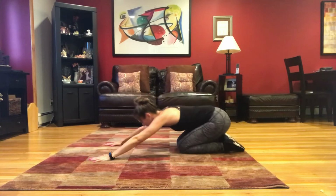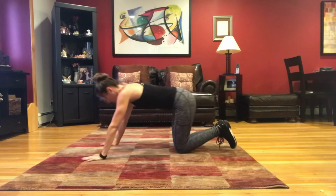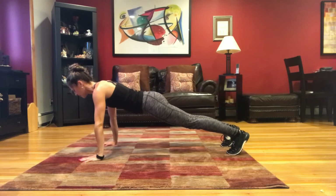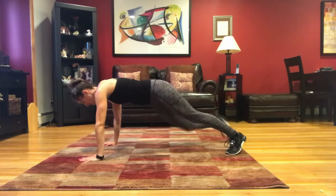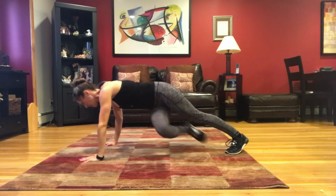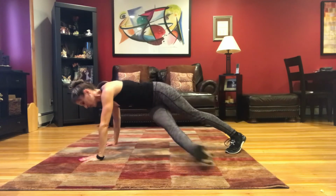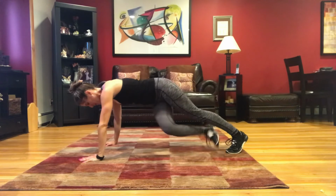Sit back on those heels, take a little bit of a stretch, and get set to go into set number 2. Lift, get into that strong plank position. Rotate and kick underneath the body. Rotate and kick. Keeping that nice strong plank position, engaging that core, keeping that upper body holding you nice and strong as well. And if you need to, drop to your knees, rotate knee instead of the rotate kick.